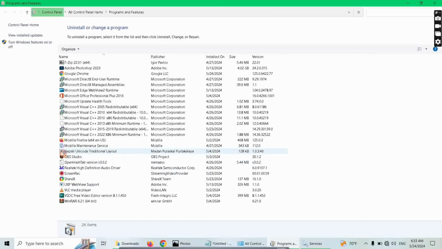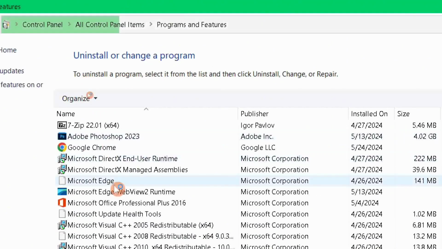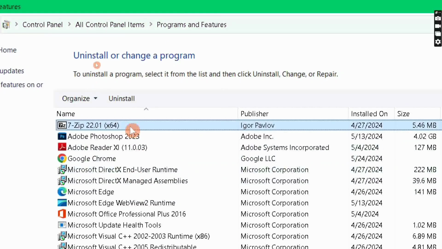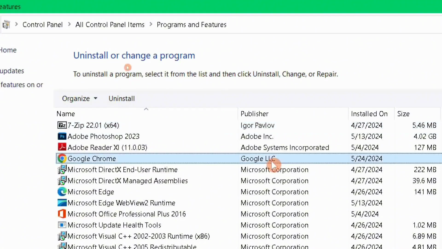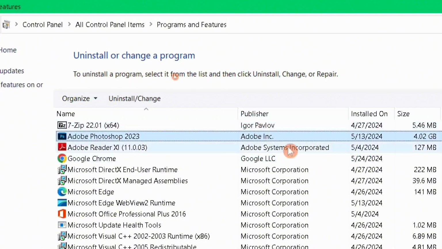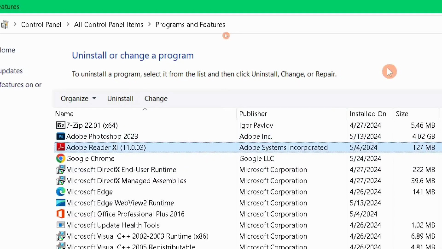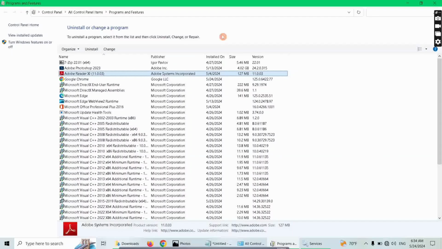Then you can find the program list. Suppose I do not need this 7-Zip, then simply right click and uninstall. It makes your C drive a little bit free, and your computer runs a little bit fast.